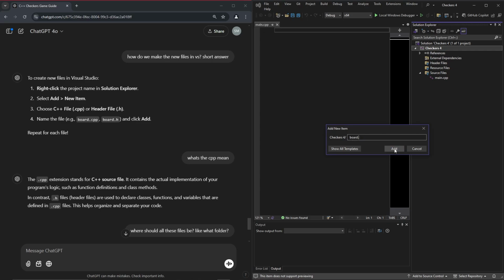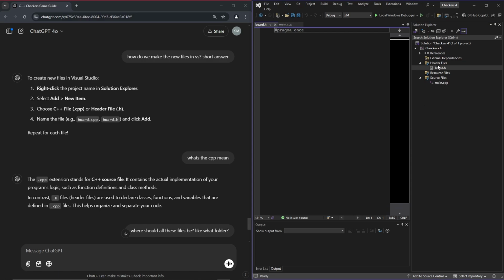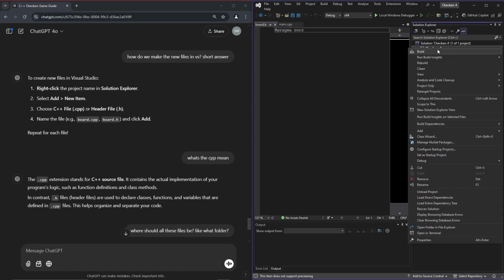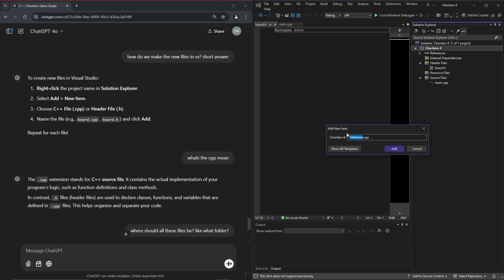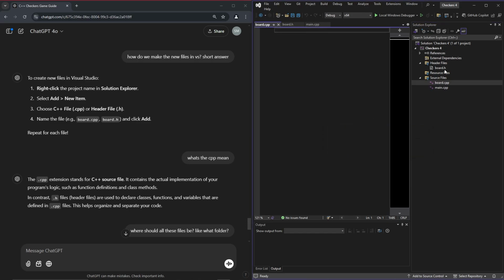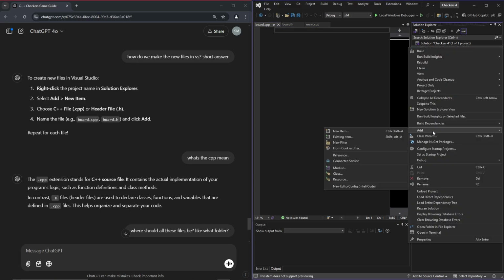Board.h. Okay, so it's doing it like this. Good. All right, that's what I was wondering from the last one. So let's do this. Add new item, board.cpp. Add it. Boom. Source files. Okay, let's do it again. Add new item.